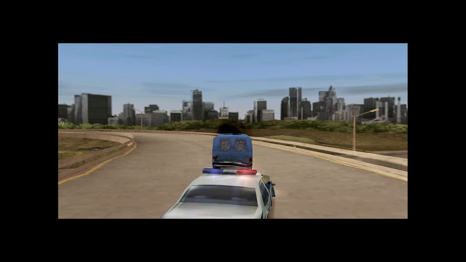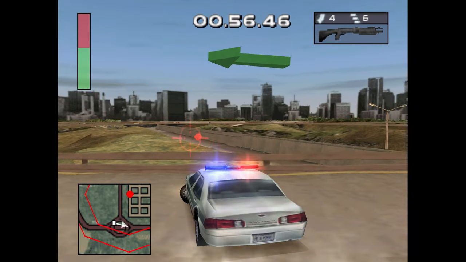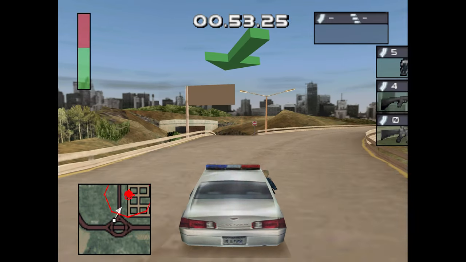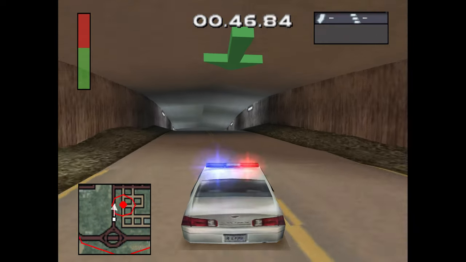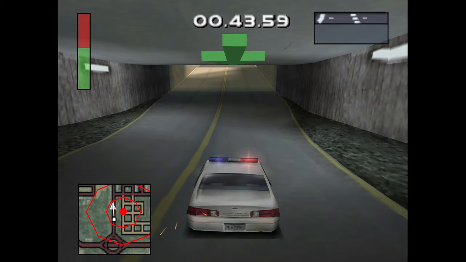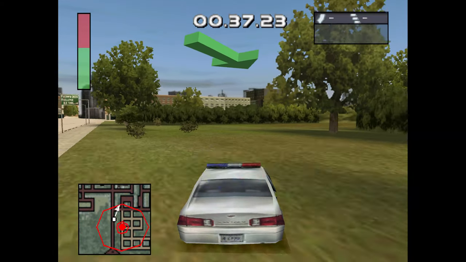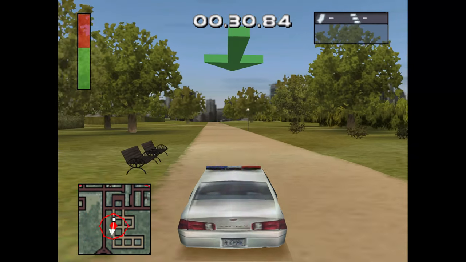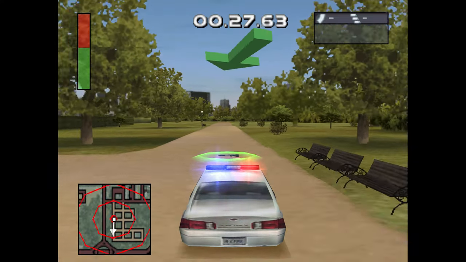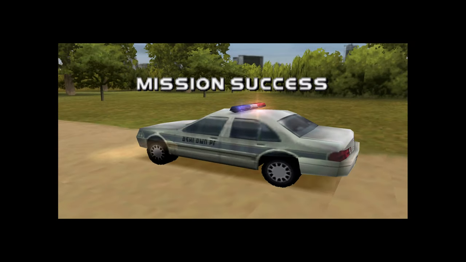Suspects have been apprehended. Over. Roger, Unit 1. Great work. Units are en route to assist you. Control, we found the weapons. 10-4. That's good police work, Unit 1. Bring them in for investigation.